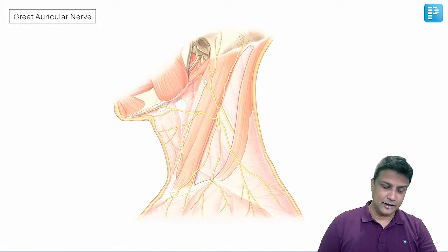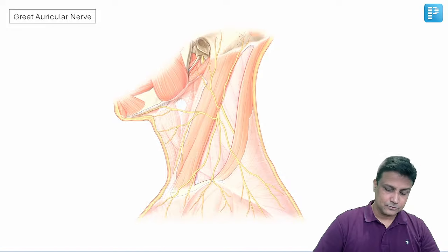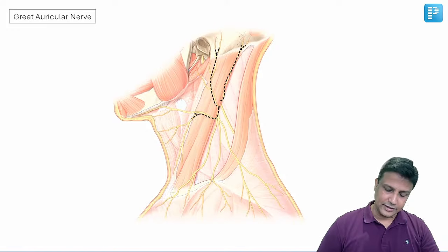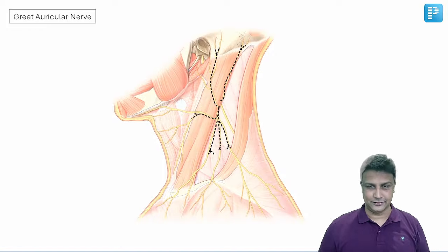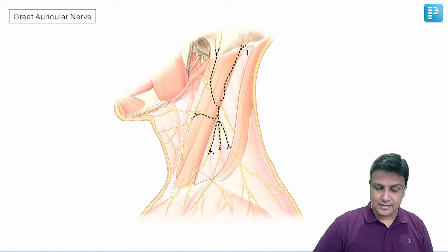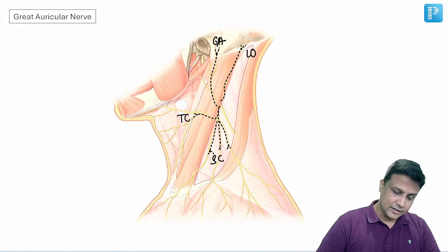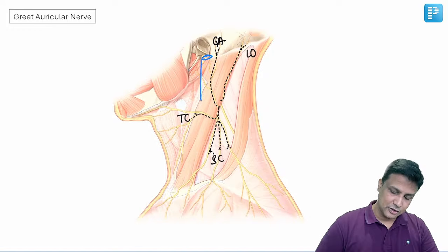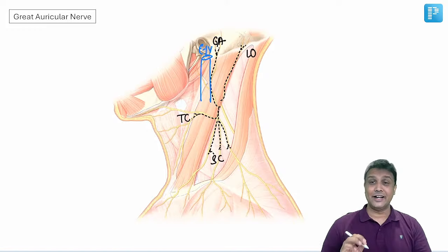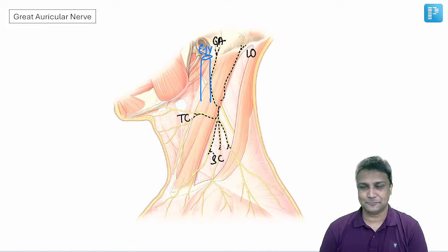In the roof of the posterior triangle, you'll be having 4 cutaneous nerves. What are the 4 cutaneous nerves here, sir? This is the lesser occipital nerve here. This one here will be the great auricular nerve. This one here will be the transverse cervical nerve. And this nerve which is going above the clavicle will be the supraclavicular nerve. Let us repeat that again: lesser occipital nerve, greater auricular nerve, transverse cervical, and supraclavicular. And along with this great auricular nerve, there will be the external jugular vein passing from here. It is not the internal jugular; the external jugular vein will be passing from there, sir.